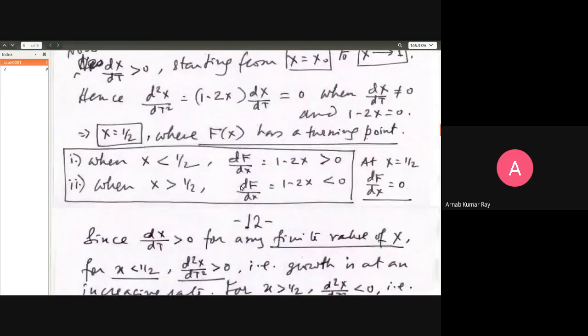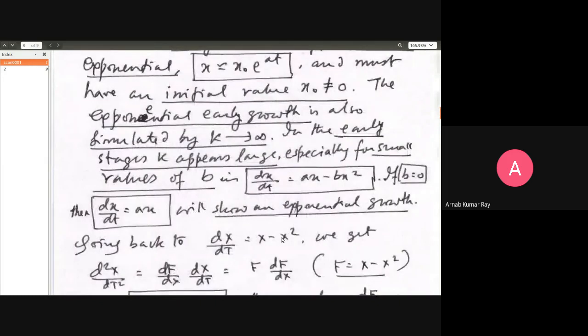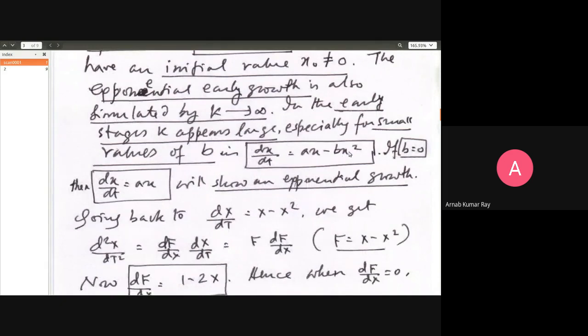See, if this nonlinear term were not there, dx dt would have had a completely exponential growth. But as x is growing, x squared is also becoming more and more important, right? So as x squared is becoming more and more important, the negative term minus bx squared is becoming larger and larger. Without this negative term, you would have just had dx dt is equal to ax. But as x is growing in value, bx squared is becoming more and more significant.